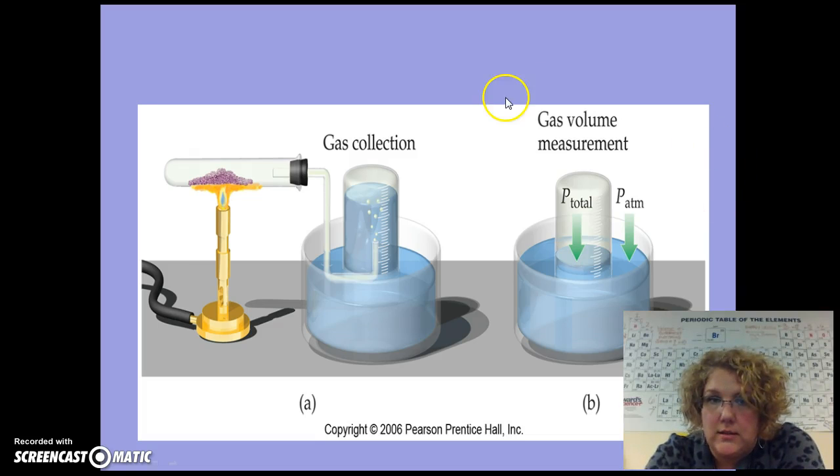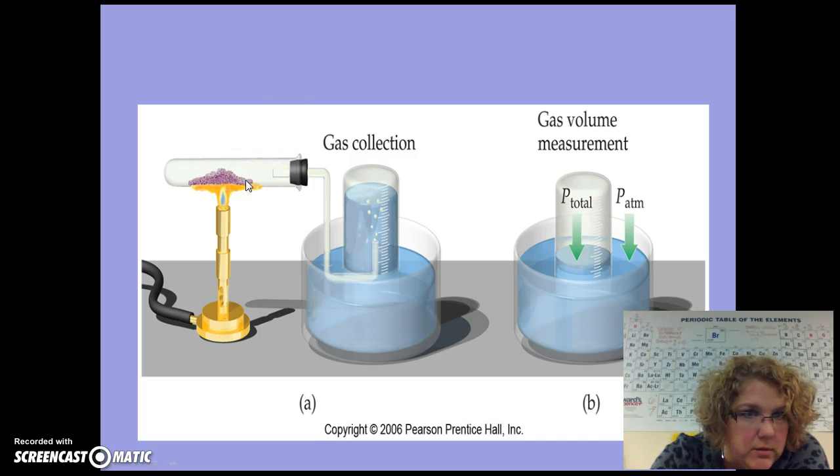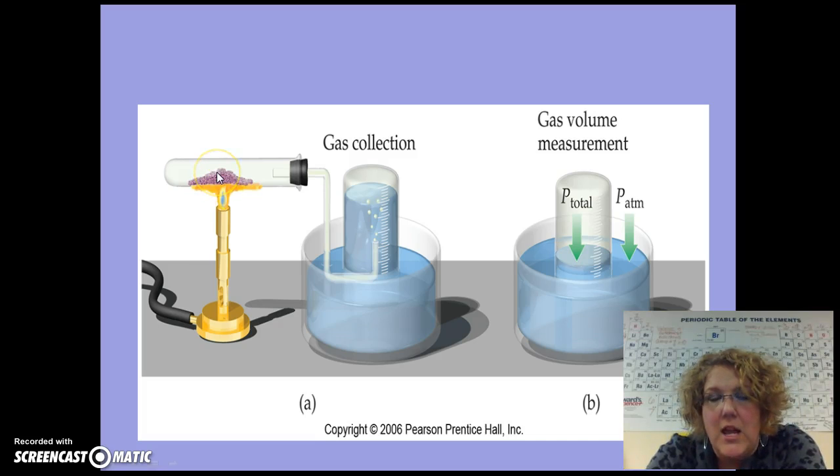Okay, so this is the kind of thing I mean. Here they have, I don't know, it's purple, so I'm wanting to say it's like potassium permanganate or something, but they are decomposing this solid substance with heat, and it's producing some kind of gas. And the gas is traveling down the tube and then up into this gas collection tube. We're going to have ones that are about half a meter long. They're 50 milliliters capacity, and as more and more gas comes out of this tube and rises up to the top, it's going to push the water out.